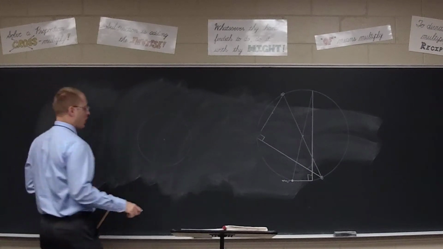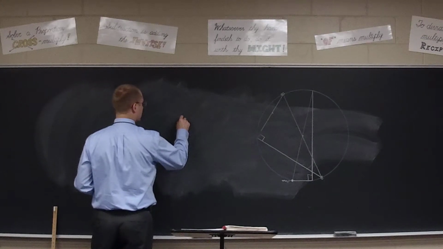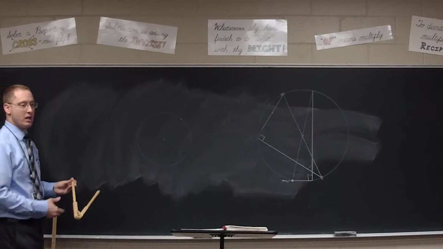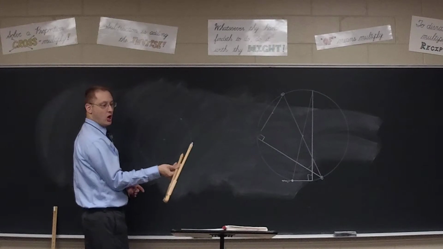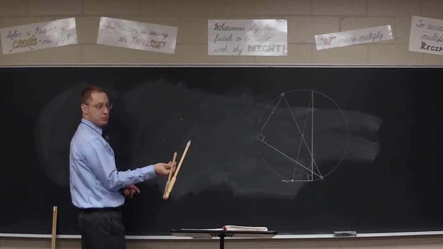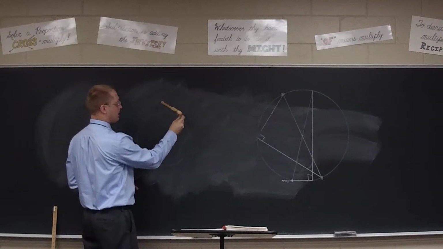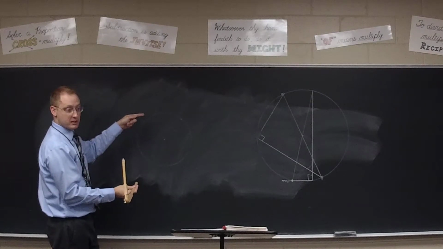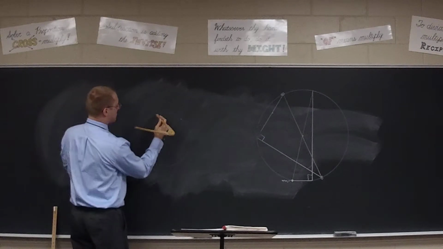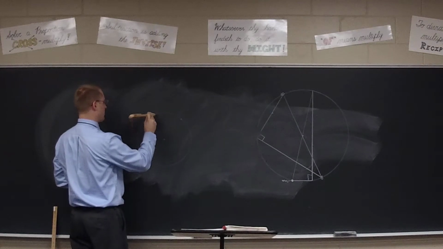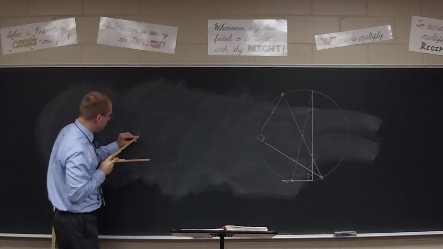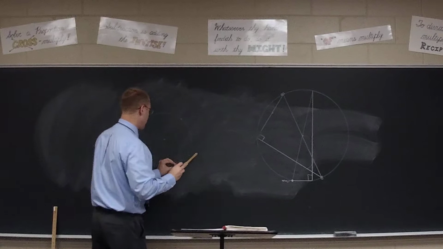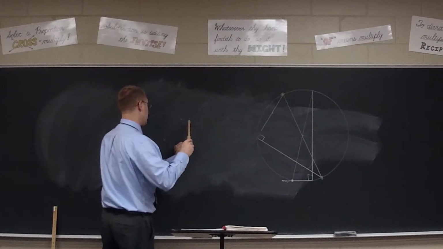Pick any random point on your circle. I'm going to put a dot at about 130, 115, like that. Put the point of your compass on the dot that you made, and measure to a new spot on the circle with your compass. Then go to the new spot that you made, measure, pick another new spot. Then, point of the compass on that next spot, make another spot. And just keep going around the circle, measuring off this amount.